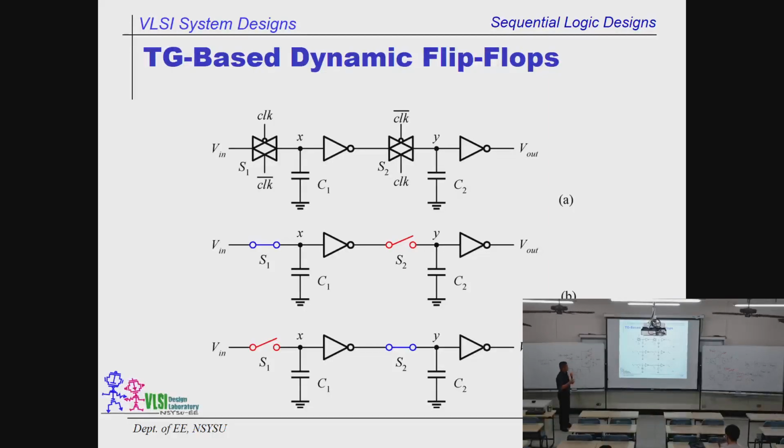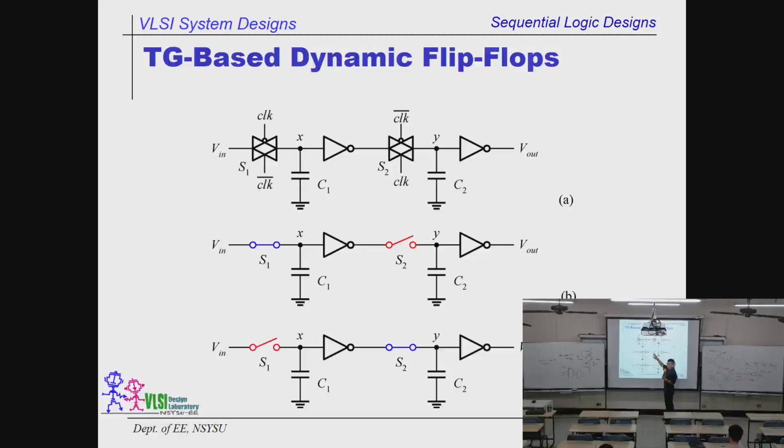All right. And this is operation. Sorry, I forgot this one. Okay, before we take a break, this is operation. See that? This is how it works. So you have the circuit like this one. You cascade them together. So the first one is driven by clock bar, and the second one is driven by clock. Then when clock is low, V in is copied to X, and inverted over here.